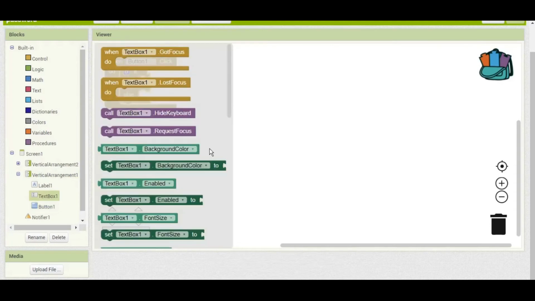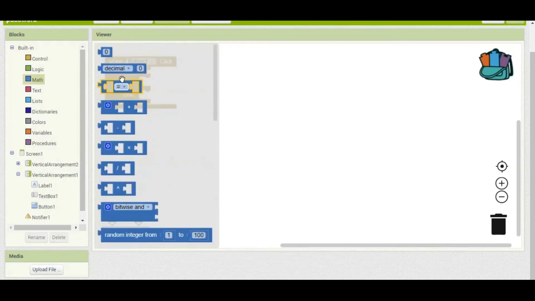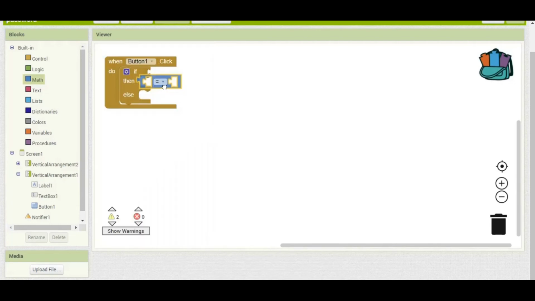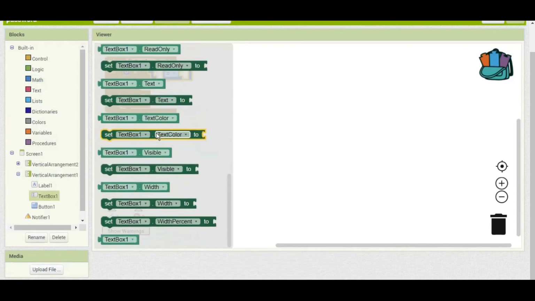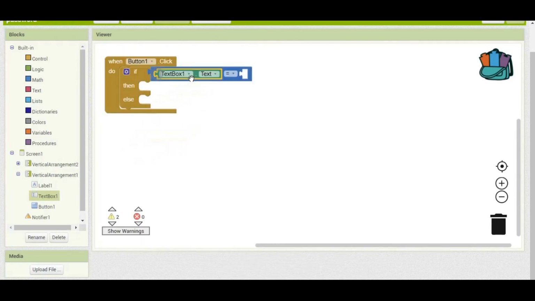Then let's go in the math first, and for this if block we have to take this equal block, and then go in the text and choose the text. This text box 1 dot text is equal to this text, meaning it is our password.